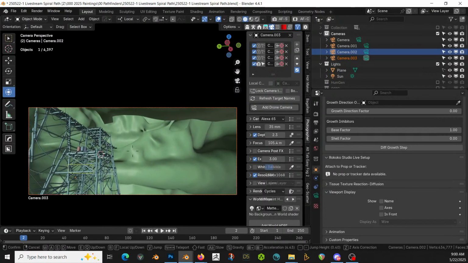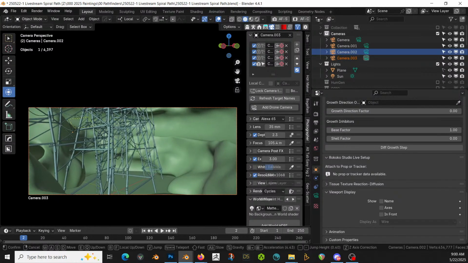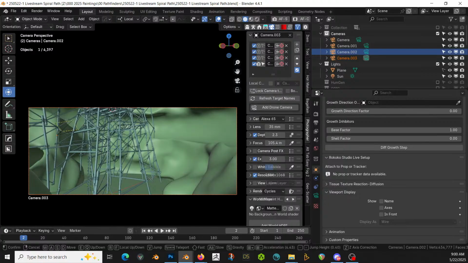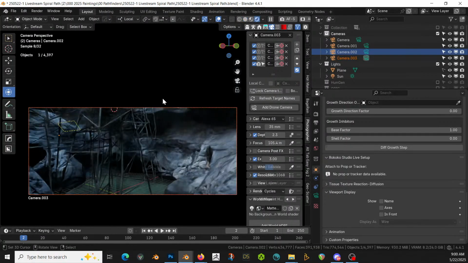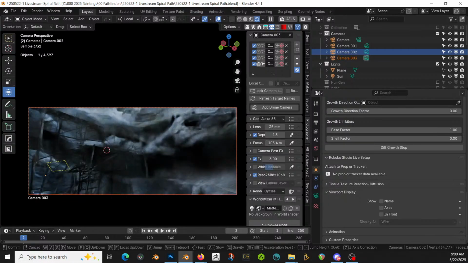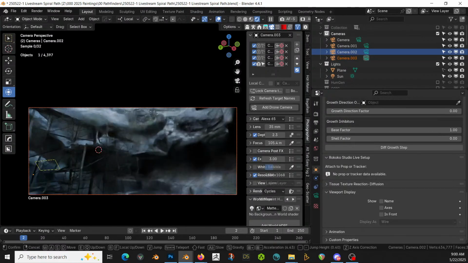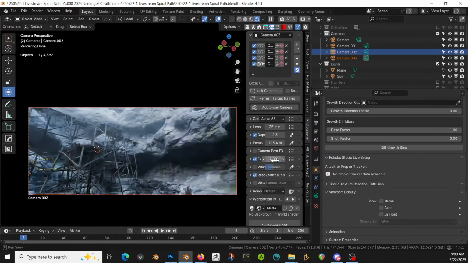We can look at the water, or we could look up, which is better. That might be neat. Let's see. Not really. That's better. Really bright.